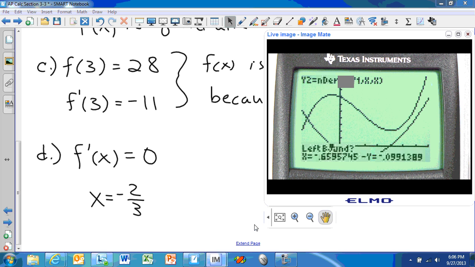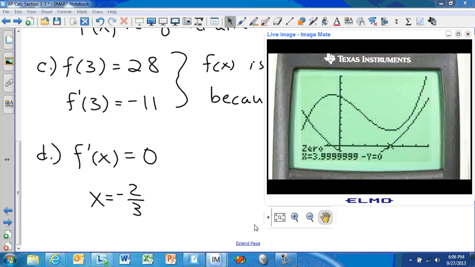We'll give it a left bound. Again, this time it looks like the solution's somewhere around 4. So let's give it a left bound of 3, a right bound of 5, and we'll give it a guess of 4. And we'll let it crunch its solution there. And notice it gives you 3.9999. That's a good indication that the calculator is, of course, giving you an approximation. So it didn't quite get the exact solution here.